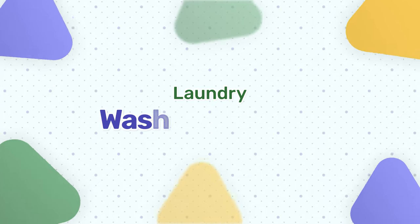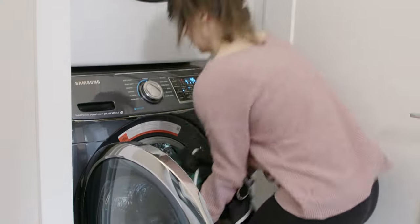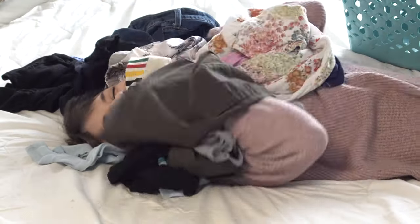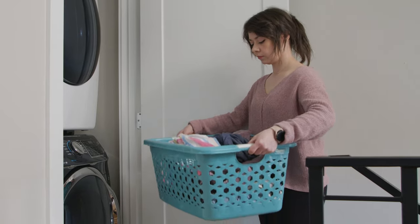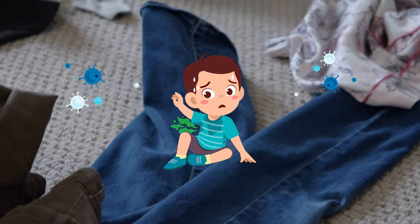Today, you're going to learn to wash your clothes in the washing machine. Washing your clothes is super important because it keeps them clean and smelling good. If you don't wash your clothes, they will look dirty and they get really smelly.